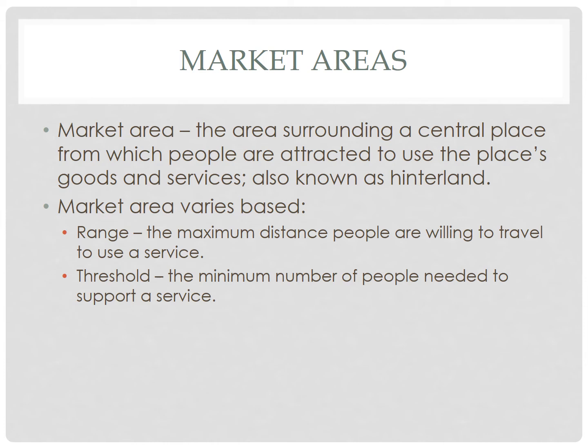All right. Now, market areas, because you have a central point, they said a central place, and you have an area surrounding that, going all the way back to unit number 1, what's that a good example of? What kind of region would a market area be a good example of? And hopefully you said that it'd be a good example of a functional or nodal region, because we have a center point and so far around that central point from which people are attracted to use an area's goods or services.